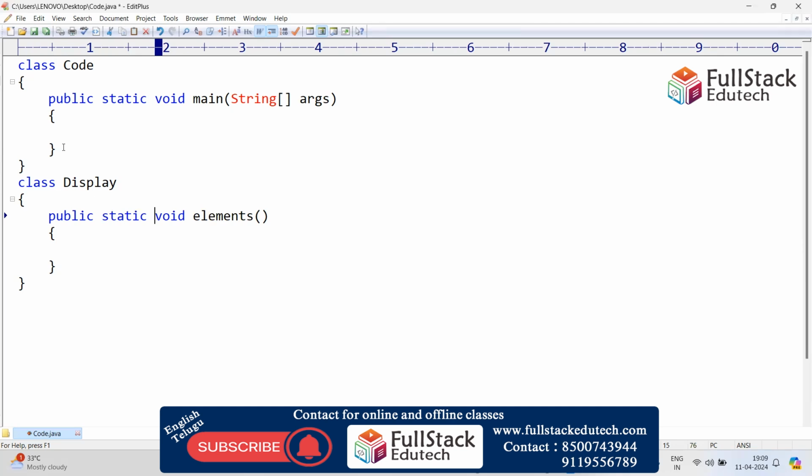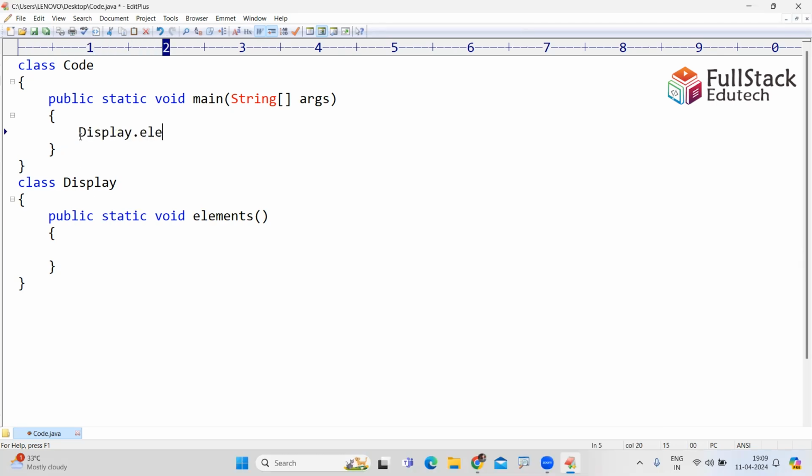Just simply class name dot method name. If you pass only one value, it's an integer, it is taking that integer value and printing that x value.